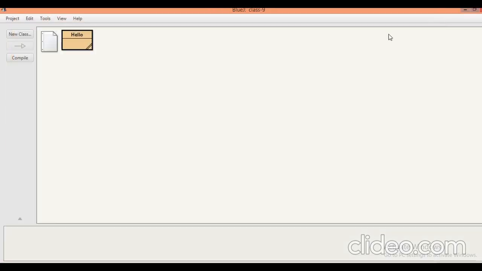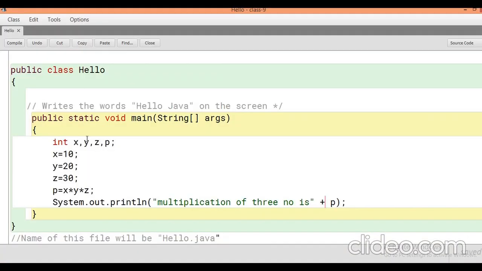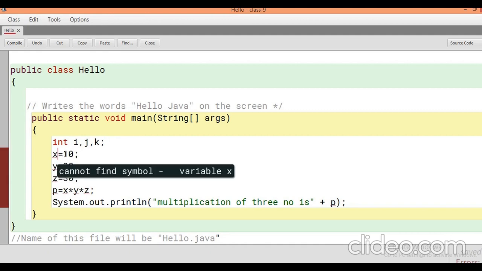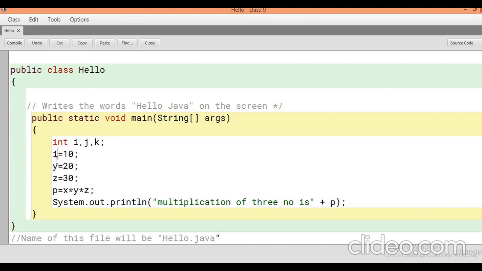Now one more example, how to perform division of 2 numbers. Here I have taken variables i, comma j, comma k. Here I pass the value of i is 10, value of j is 5.